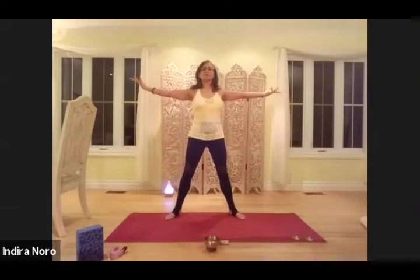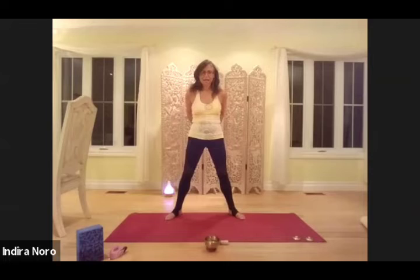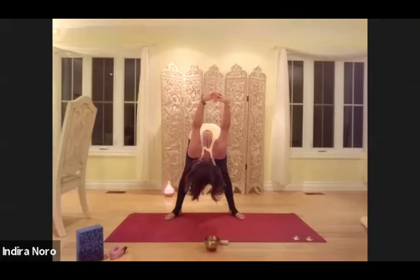And then flip the palms so they face the sky. Drop the head back. Envision floating up to the sky. Come back to center. Interlace the fingers. Draw the hands down. Open the chest up. Drop the head back. Coming to center, take a deep breath here in through the nose. Exhale, fold forward. Drawing the arms up. Give your head a shake.